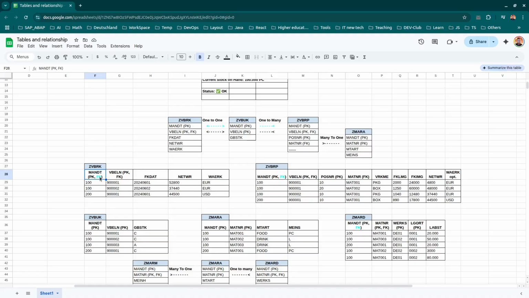In SAP, almost every table has MANDT. This is our client, as the very first field in its primary key. This is the client field. It keeps the data for different companies or departments completely separate.